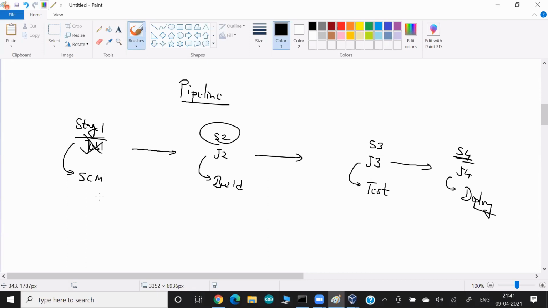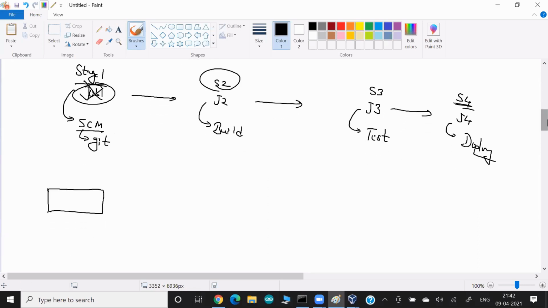If you want to run a job, and this job requires SCM, let's say they want to go for Git, so this job requires Git command behind the scenes. So we have created one dedicated worker node for this. Either you can create it dedicated, meaning static, or whenever this job runs, you can dynamically provision this slave node or the worker node.